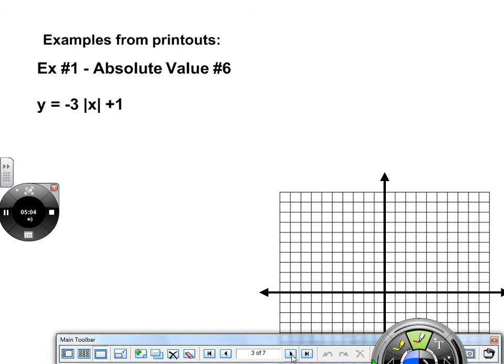That's a vertical one, okay? So we'll get there in just a second. So first, does everyone understand why there's no horizontal changes? There's nothing inside the absolute value bars except for X. So then we move on to the vertical ones. We're going to list all of our reflections, stretches, and compressions before we list our shift.